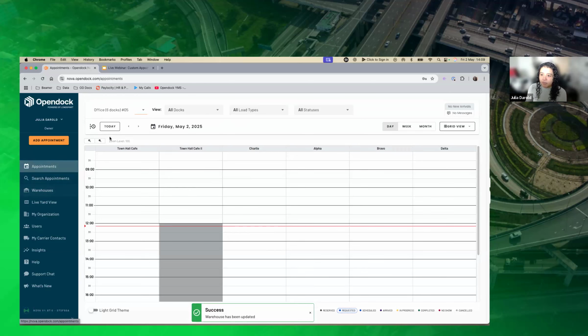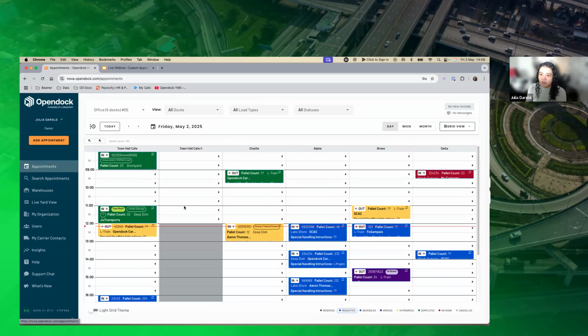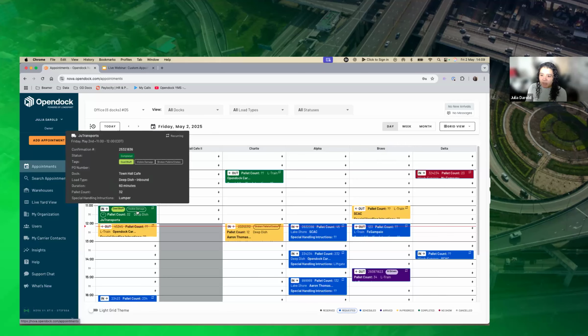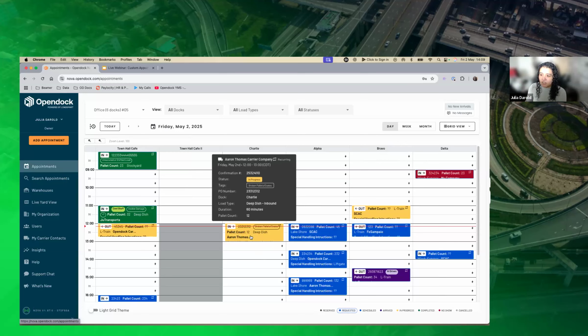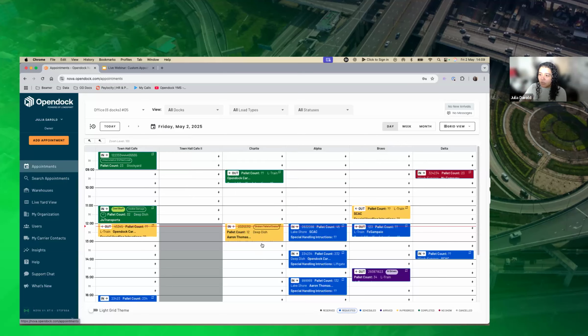So if I go back to my appointments, you will see that this looks different, right? I have a clear indication of inbound, outbound right here, big and very much in my face. Tags, if the appointments have tags, are up top as part of the information of my appointment. Pallet count is another piece of information that I brought up a little bit more. And you can see that those empty gaps in information that didn't contain anything are not here anymore, because the tile is really accommodating, displaying as much information as possible.